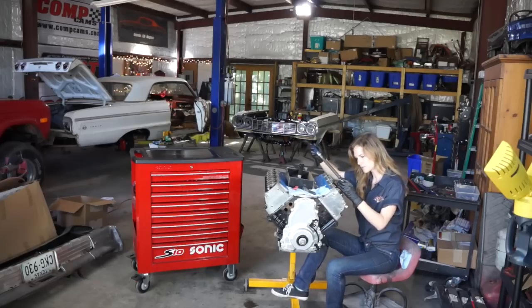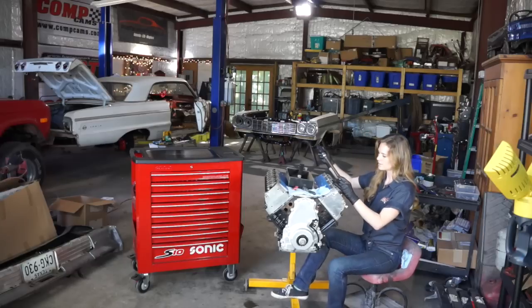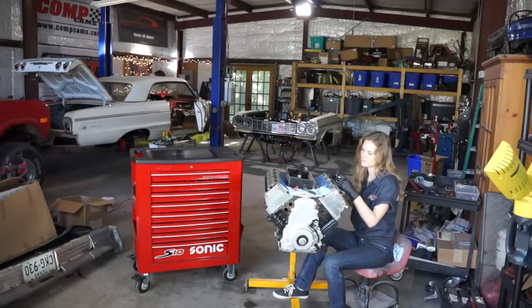Rockers went on smooth, and now we're moving on to torquing these. They go down to 22 foot-pounds, and once we get them tightened, then I'm going to slap the old valve covers on and get ready to stab this thing back in the car.